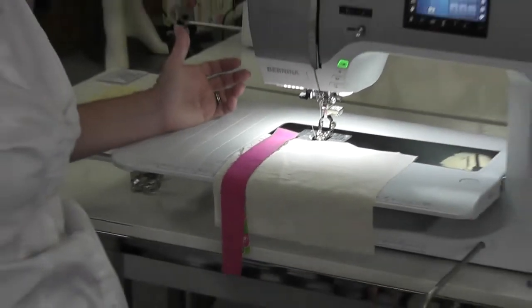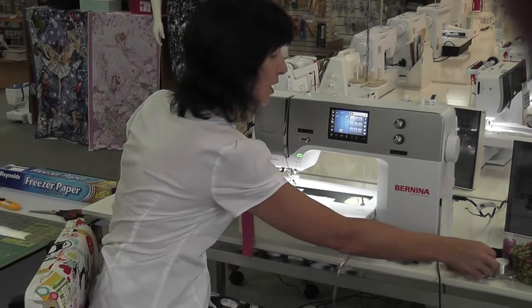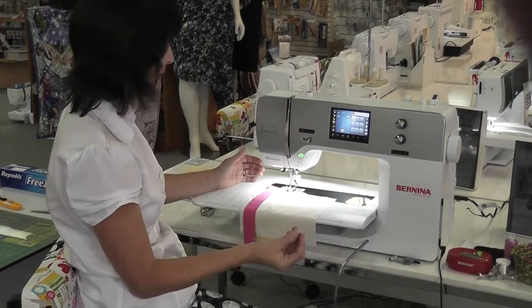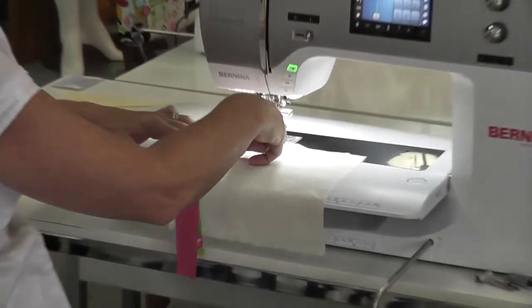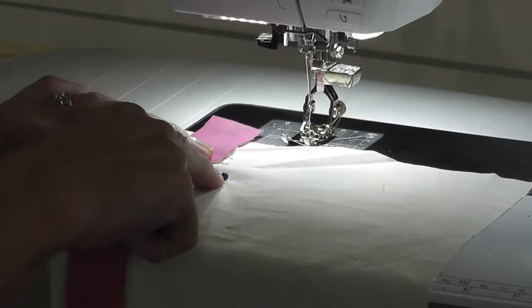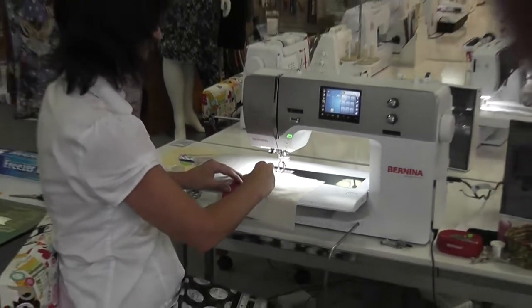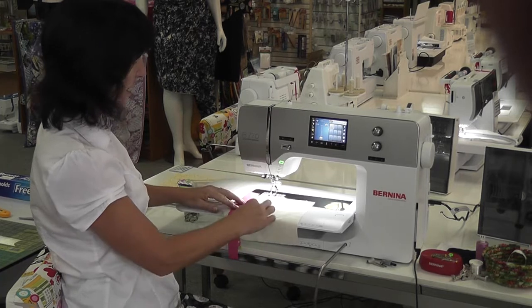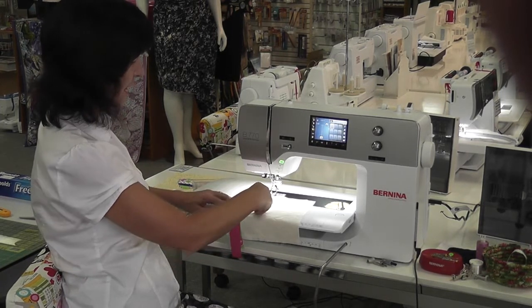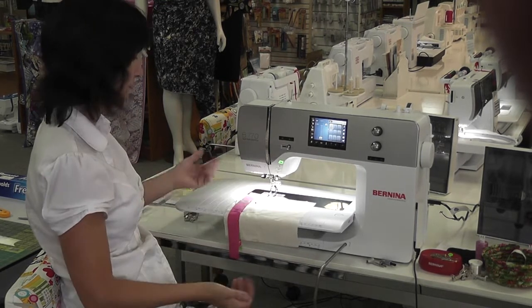Do I pin my work for something this size? No, I don't. You're more than welcome to, but I do suggest if you do pin, you put your pins in with the heads of your pins facing out if you're right-handed on the right-hand side, and left-handed you can have them facing out on the left-hand side. The reason being, when you pin this way instead of pinning this way, it will stop your fabric from stretching. Okay, so if you would like to pin it, feel free.